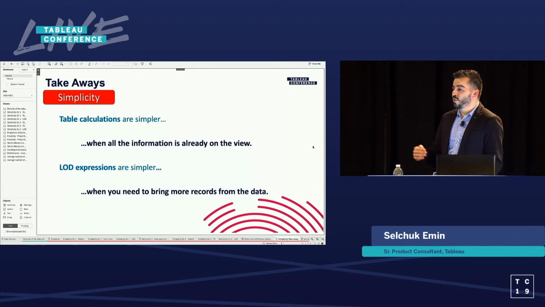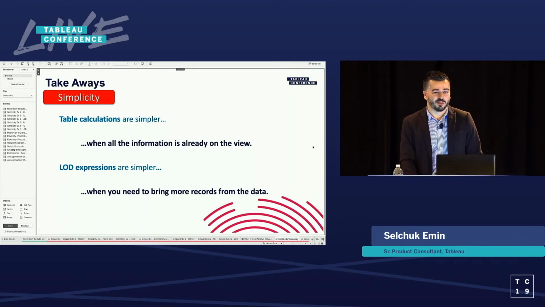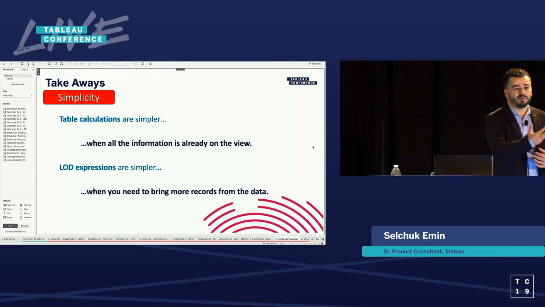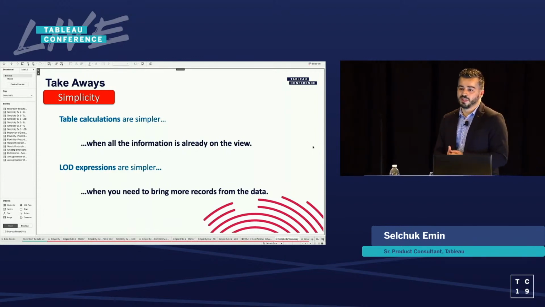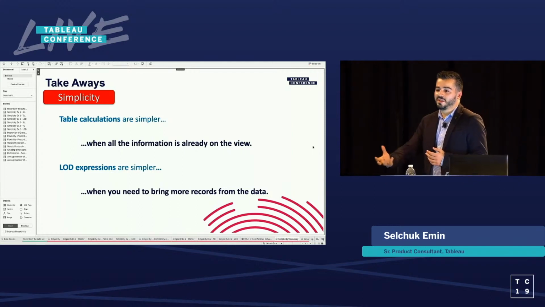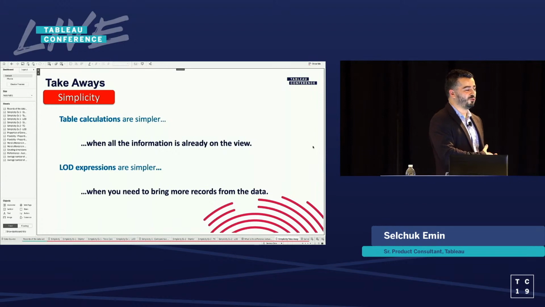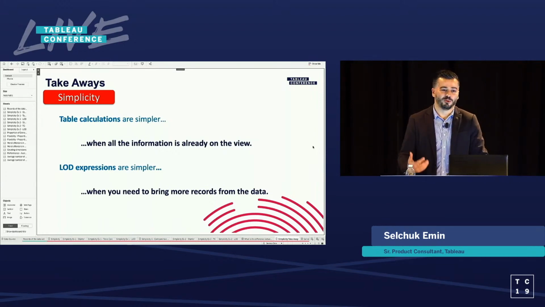But LOD expressions will be much simpler than table calculations if you need to go back to the data and extract more information from the data itself. Because taking that information using a table calculation requires you to drag and drop new dimensions and then change the calculation to take into account the dimensionality, or the new scope, that you introduce on the view.